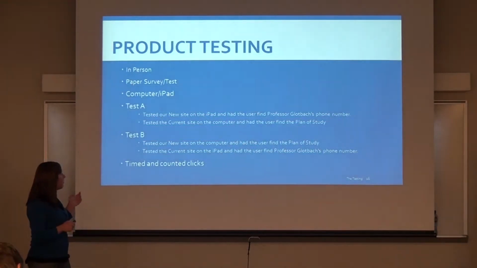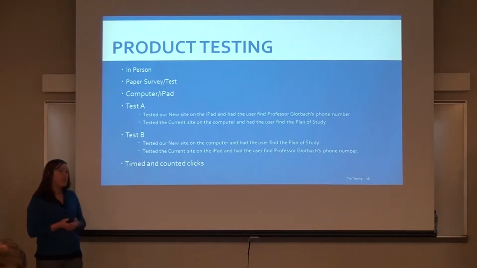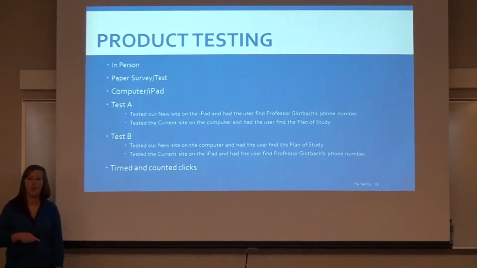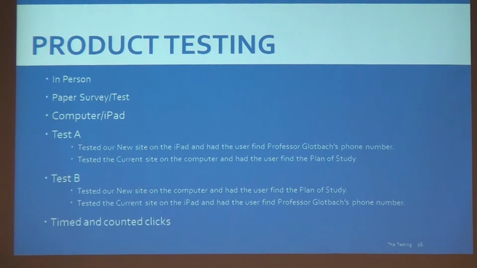For our actual product testing, we did it in person with a paper survey. We used an iPad and a computer. For the actual test, we broke it up into 2 groups. As you can see here, we tested different information. By breaking it up this way, we were able to test the users on multiple platforms.